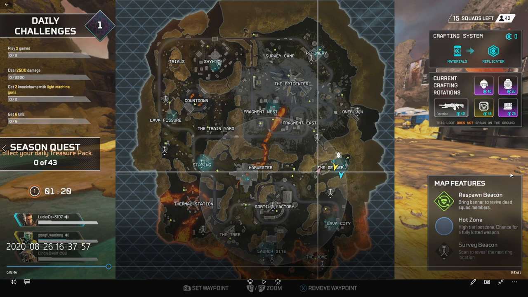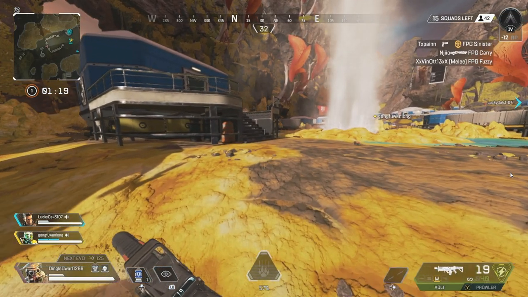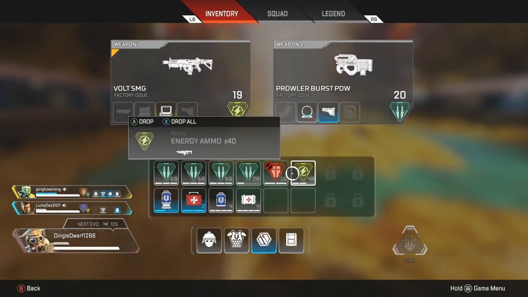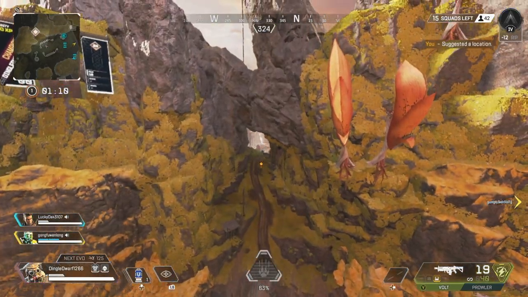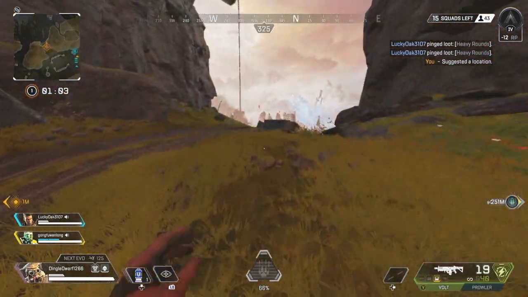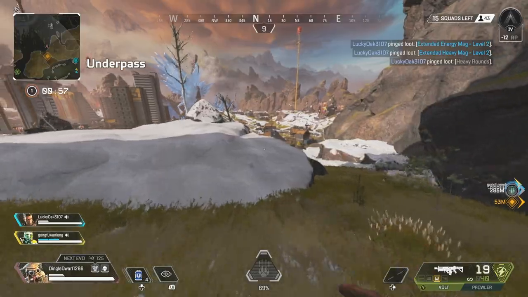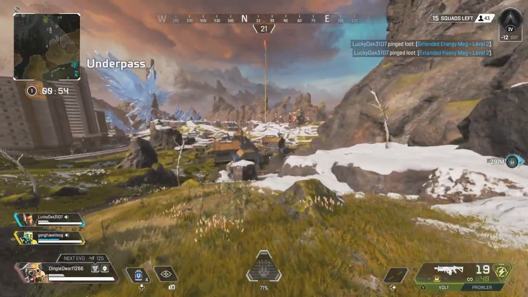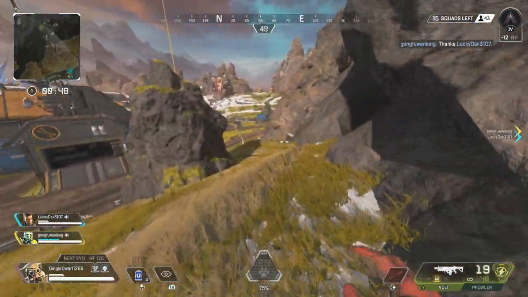All right, so just an FYI, very quickly, we are jumping into the game about 3 minutes in because my teammates landed me at Geyser, nowhere near anybody, so we were just looting the whole time, and I came out of here with a Volt and a Prowler, so not a bad combo to start off the game. I did see that ping for the extended energy mag, but I wasn't going to go all the way back there because I knew there was a team around us, and you're going to see very shortly where exactly they are.